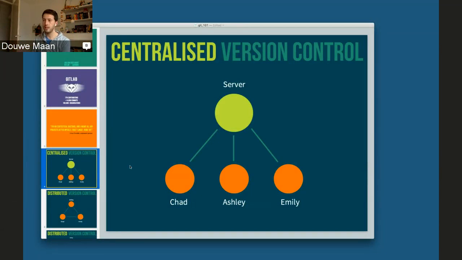So whenever Chad wants to do something, he talks to the server, he says, I want to change this document. Chad makes his changes and he sends it back to the central server. And that goes for everyone. Everyone is talking to the same server. Now, that seems like a really nice idea, but it has some downsides. It's hard to manage, and if the server goes down or is under a big load, you can run into trouble. Again, there are many ways to work around this, but this is a problem that persists, and it makes it hard to work. For instance, say that you're in an airplane and you don't have any internet access, you can't really do any work.